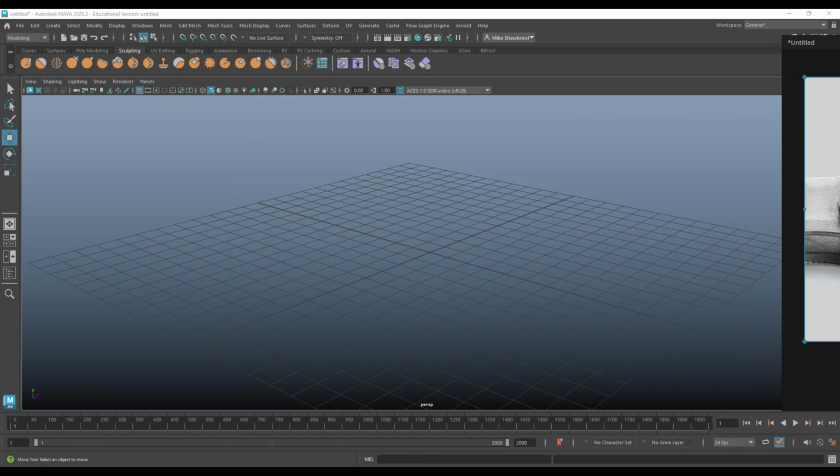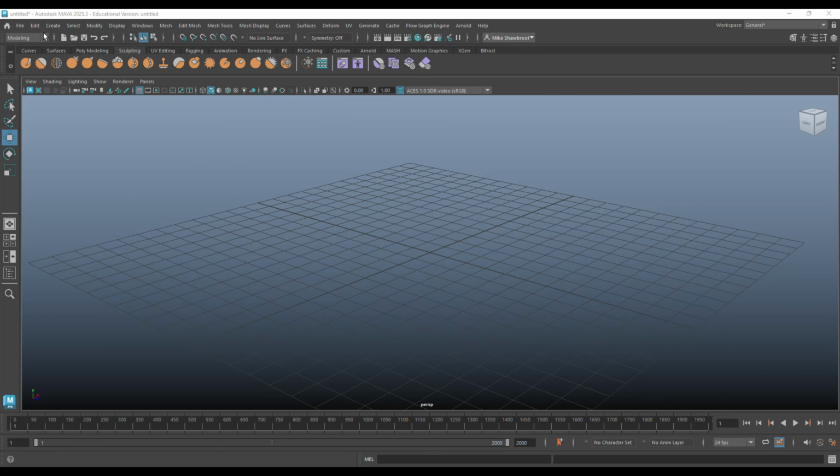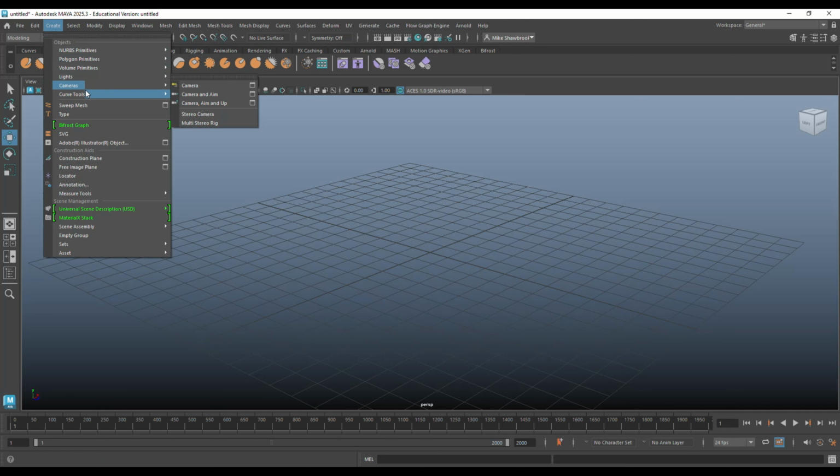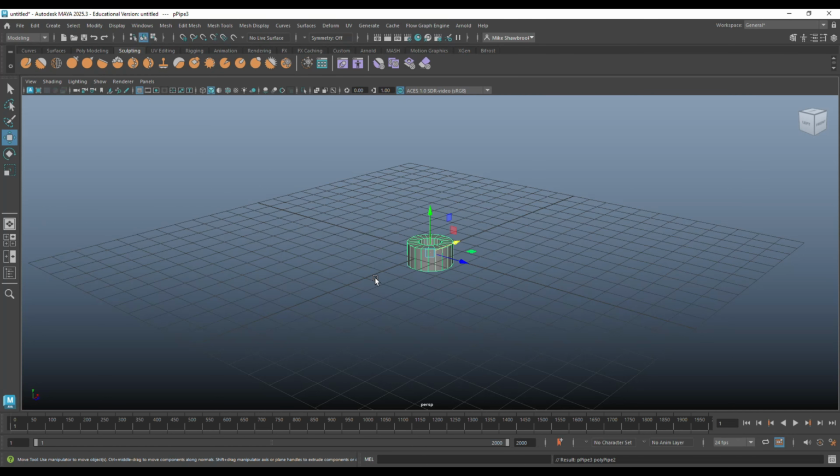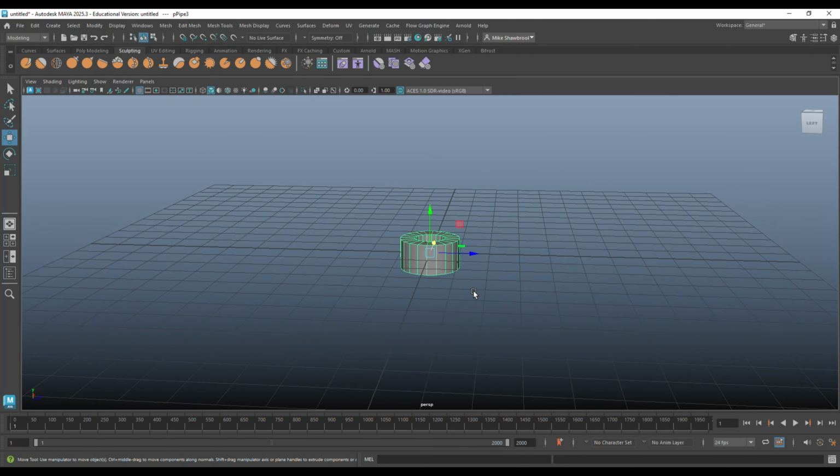So let's get started. What we're going to do is go to our modeling menu, go to create, go to polygon primitives, and grab a pipe right here. Now we need two of those, obviously, so I'm going to scale this up just a little bit, not too much.